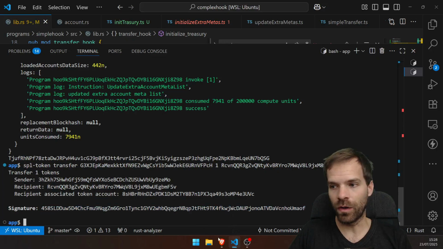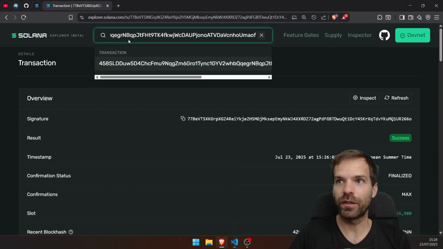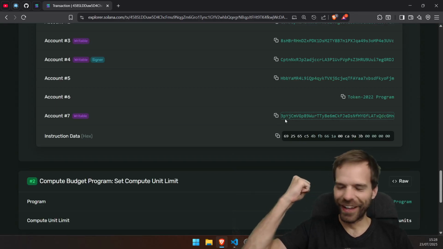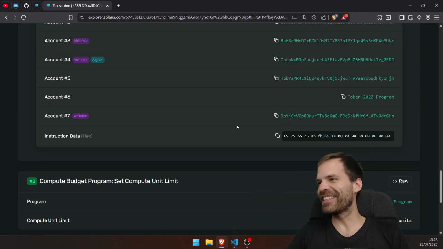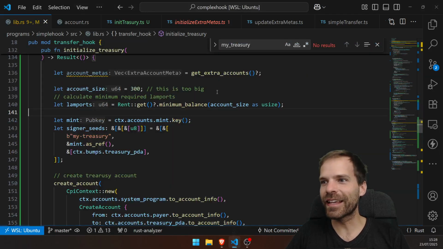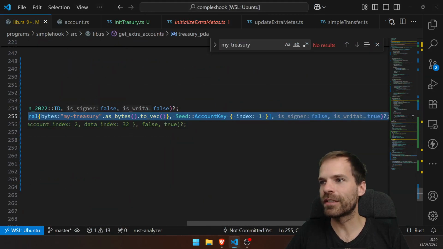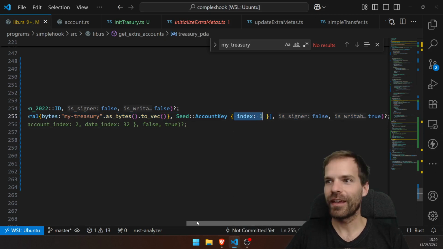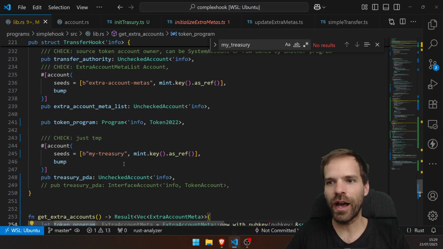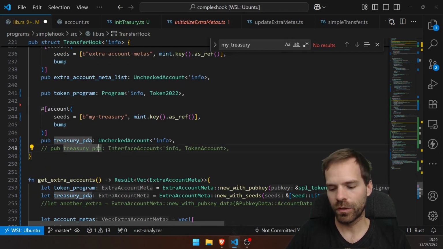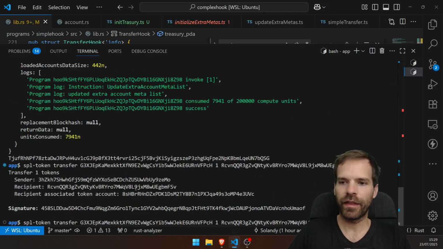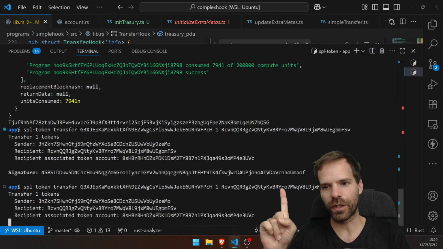And now hope that it has the right account. It does, yes, 3PY. Score! I love it. So that means that works now. It does take the mint account if I tell it to take index 1. Index 1 is the mint account. Love it. Perfect. So now I should be able to go back to this and remove that unchecked, build and deploy. And then the transfer should still work.